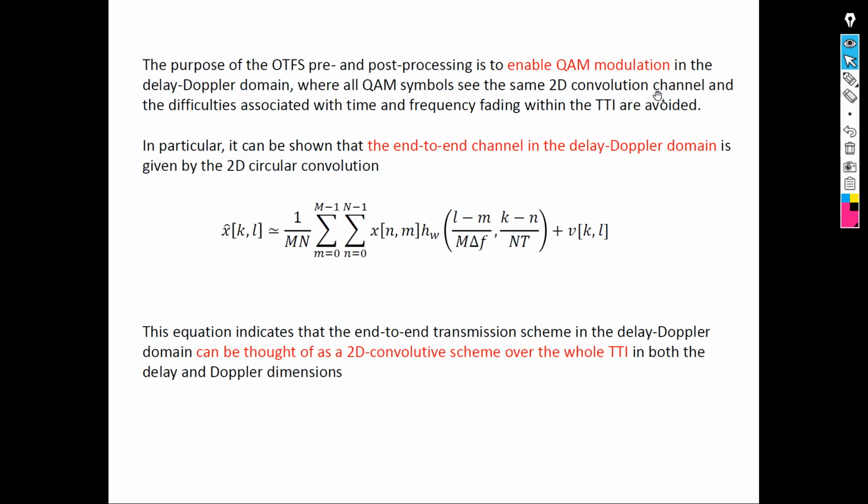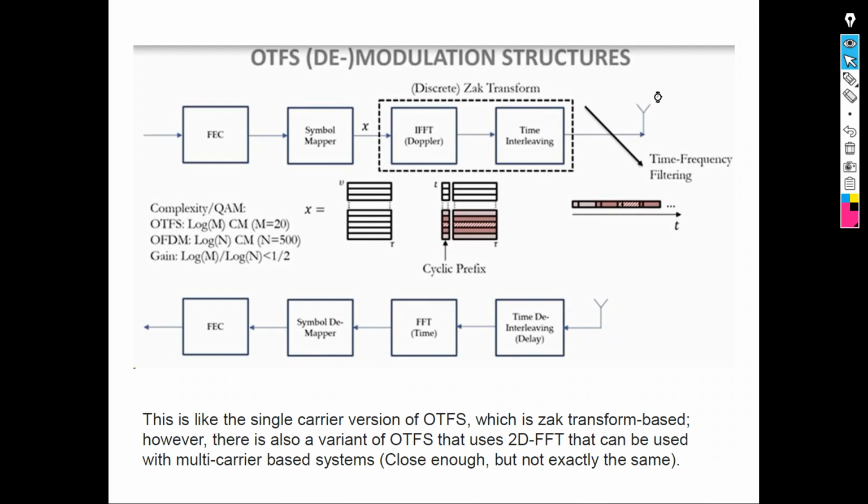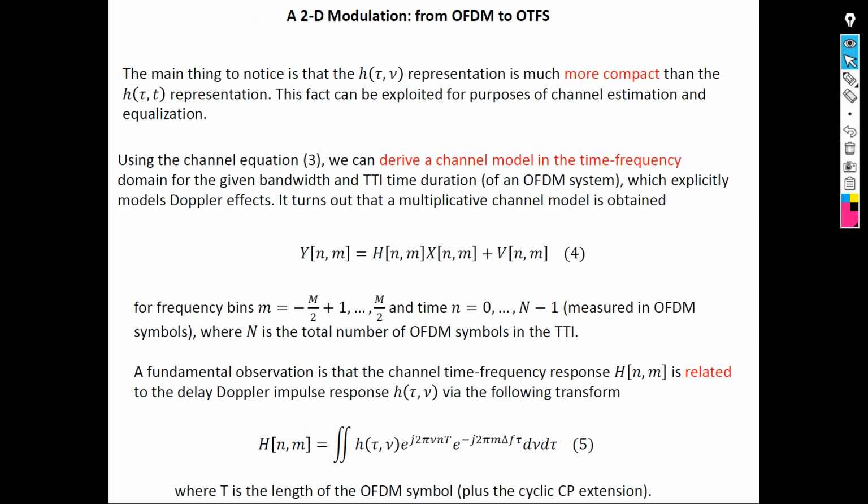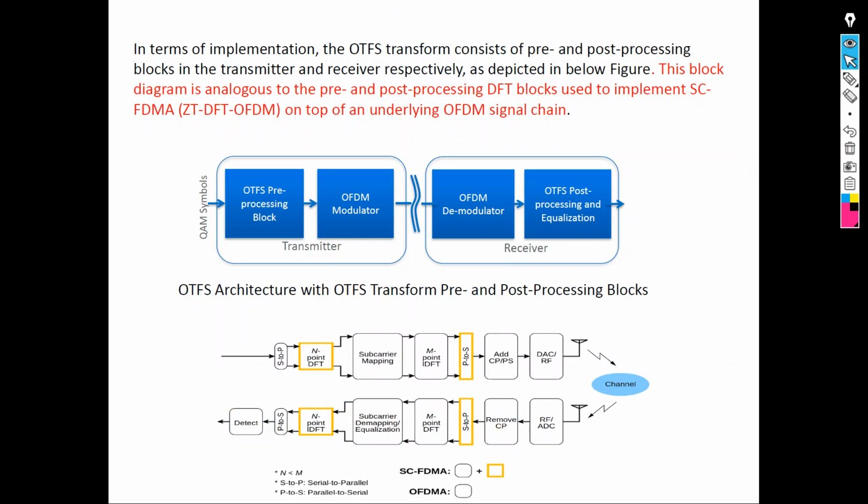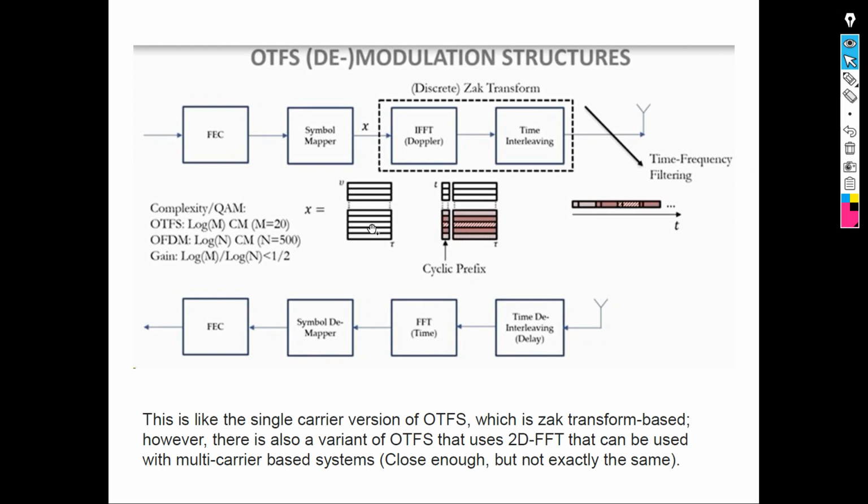Let me go back to the diagram, the transmission diagram here. We are stacking the symbols. You are putting one after another. You need to wait, and then you put them next to each other and transmit together. And then at the receiver, you wait until you collect all these symbols and convolve them using TD convolution with the channel, and then get to the other domain.